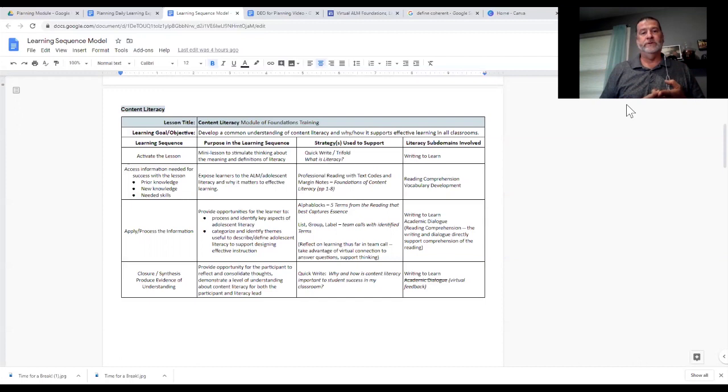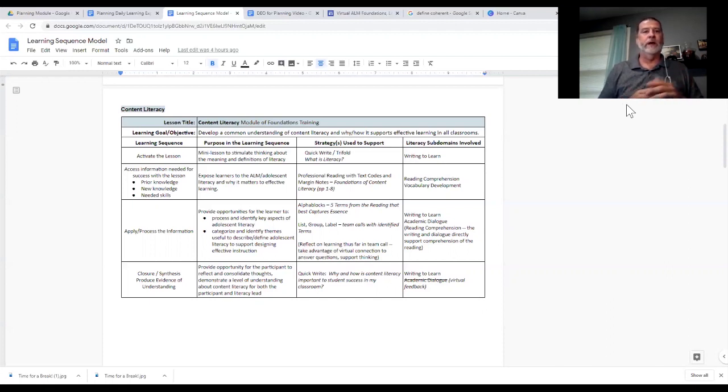I'm thinking about what text codes you use and helping students understand what kinds of notes to take in the margin. Doing some of that think aloud with them is a way of supporting them using that strategy more effectively. I think it's important that we talk about that third piece, and that is processing the information. We had you read and then go back in after you read to identify 5 key or essential terms from that reading. Rather than have you do it while you're reading, where you're probably then less focused on the vocabulary, we had you read it and then go back in and think about what were the essential terms that were part of that.